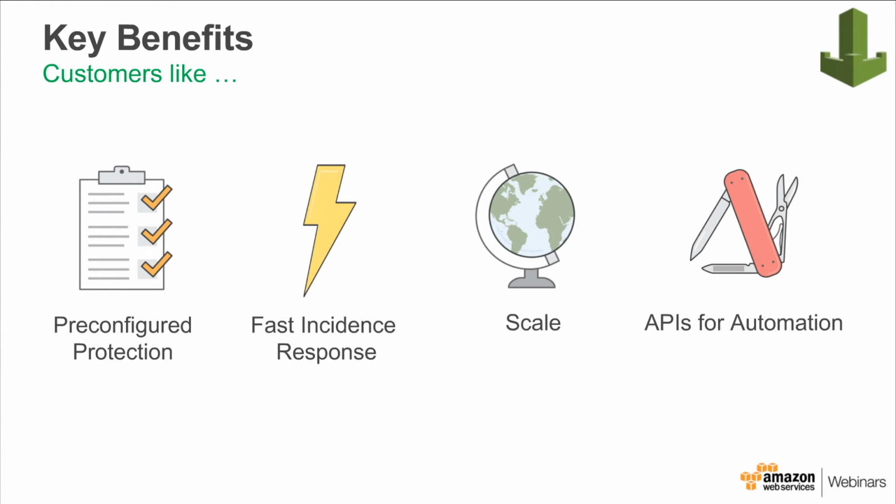Since launching WAF, customers have told us there are 4 key benefits they appreciate. First, AWS WAF provides pre-configured protections that make it easy to protect against common threats. Second, we designed AWS WAF for fast rule updates because we know that customers often use WAF to mitigate availability impacting events, and they use their WAF rules to block those bad requests and restore web service availability. That's why AWS WAF changes go into sync worldwide in around a minute, and in many edge locations much faster than that.